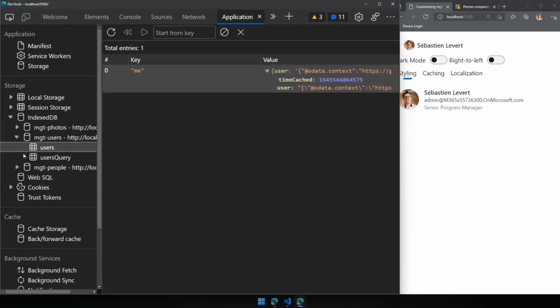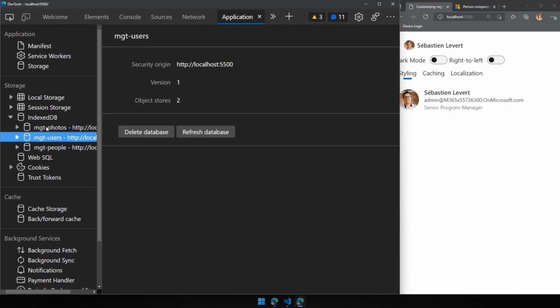We do the same thing for people, for photos, for files, even our MGT get component that can request basically any area of Graph will get stored in this by default. But how do you even play with this? How do you even customize this capability? Well, there are a couple of ways that you can make it happen.